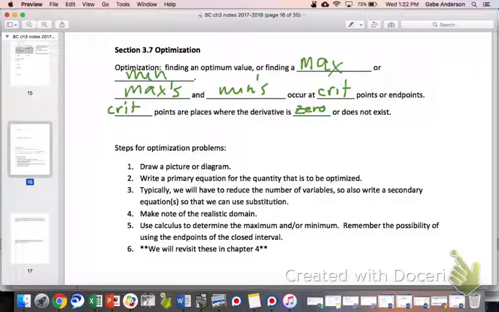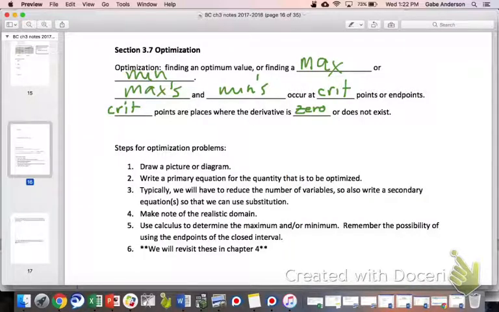Okay, so just some strategies for optimization. A lot of times a picture is useful. You'll see me drawing a picture a lot. I know for me, visualizing is a good way for me to learn or organize my thoughts. I think that might be worth considering in a lot of cases. We want to try to identify the equation. Sometimes that's given to you. Sometimes it's pretty obvious. Other times you're going to have to work a little bit for it.